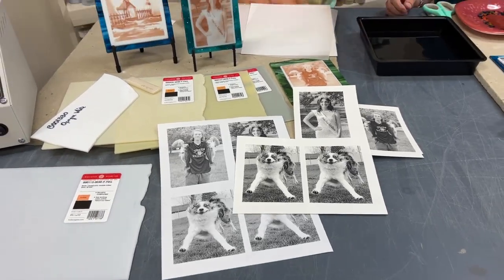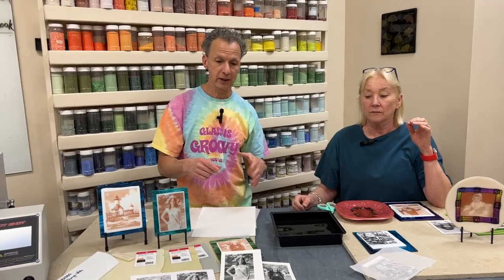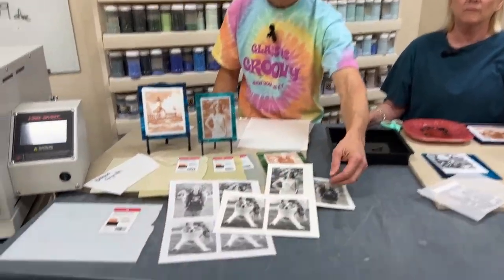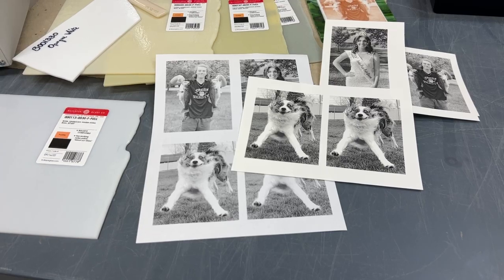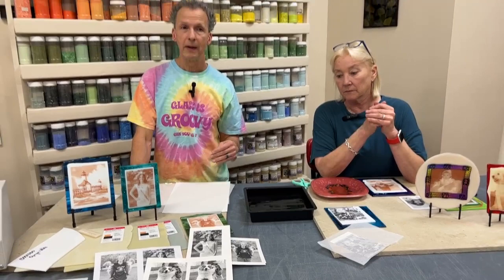I threw a couple extra photos of my dog on this one. I used to just print one or two pictures and then stick like a half a sheet into the printer — it just doesn't work. It was pretty problematic; it gets jammed or prints weird, kind of cockeyed. So really the best thing to do is always fill the whole sheet with an image, or just know you probably can't easily use the other part.